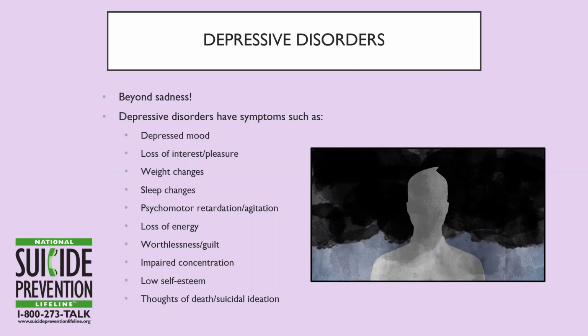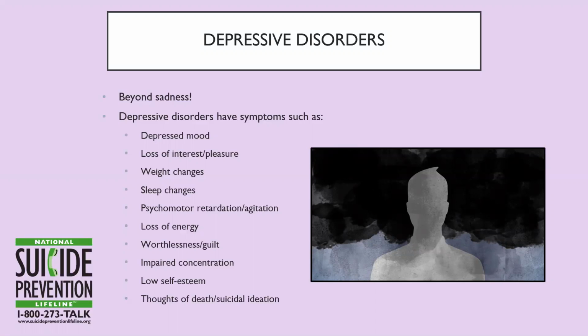And there can be a variety of symptoms. You can have depressed mood, loss of interest or pleasure, weight changes, sleep changes, psychomotor retardation. So that's kind of that slowing down of movements, or agitation, so maybe moving more or having, again, those jerky movements, loss of energy and fatigue, worthlessness and guilt, impaired concentration, difficulty making decisions, low self-esteem, and sometimes thoughts of death and suicidal ideation. And again, in extreme cases, someone with these suicidal ideations might attempt suicide.